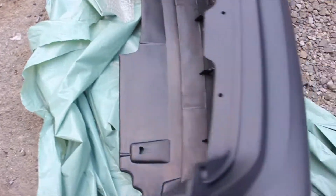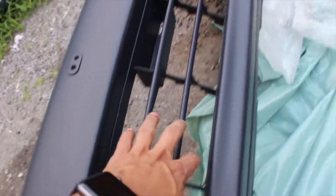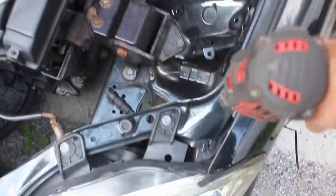This thing is not bad at all. It comes with all the holes for the lip and all the factory holes. What I'm gonna be doing - at first I didn't like it but now I kind of do - I'm gonna be cutting the little centerpiece mesh off just to expose the intercooler a little bit. I don't want to unwrap the fenders yet because they're easy to scratch, so let's start taking everything off. These are all 10mm bolts.